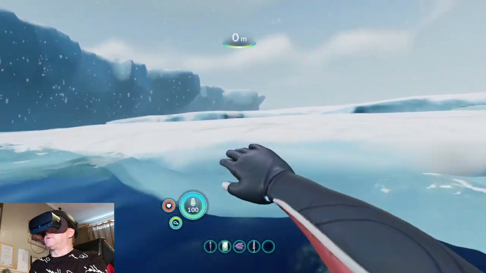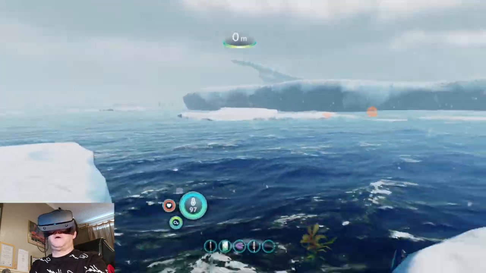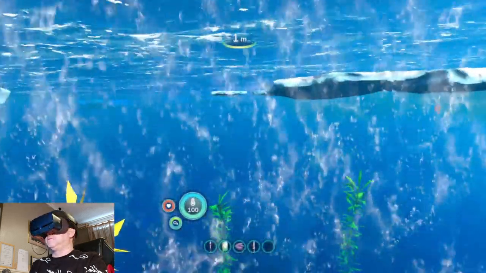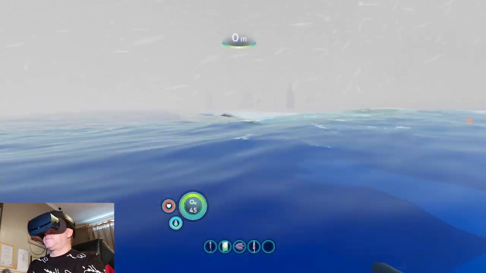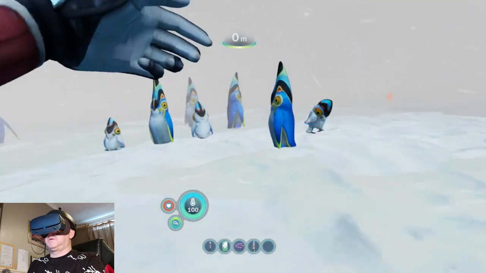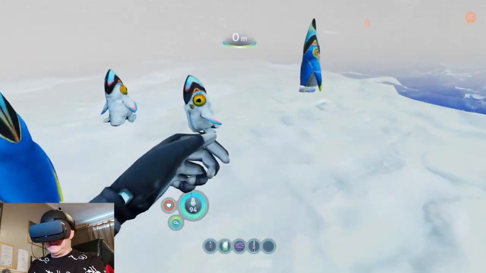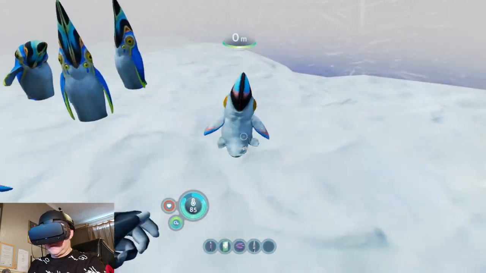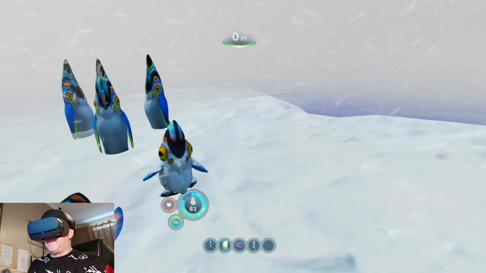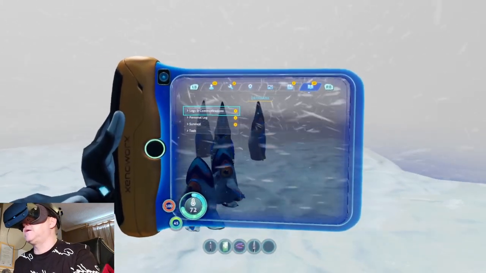I can't find the penguins. Where are the penguins gone? Over there, look. Okay. Now, I do believe there are pets in the game. You can find eggs. Look at these guys. Hello. I'm going to pick up a baby one. And the parents are going to be really, really upset. My inventory is full. Let me remove something here.